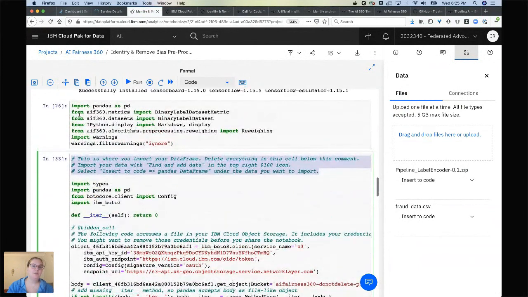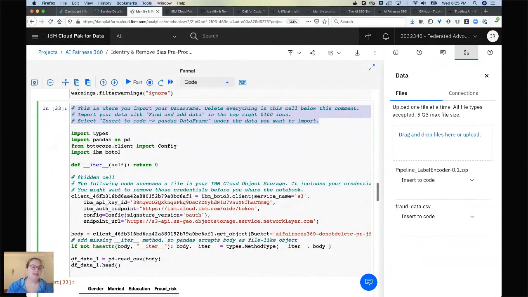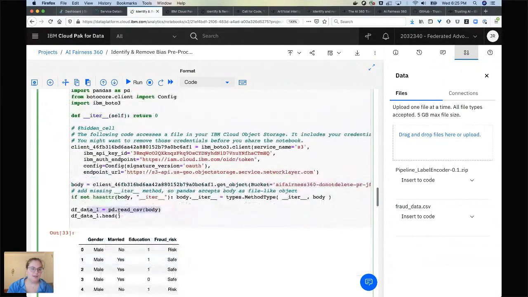It's right after we import pandas and our binary label data set metrics. At the very bottom, it says this is where you're going to make sure that this is your DF dataset 1 and your DF dataset 1.head. So right here.